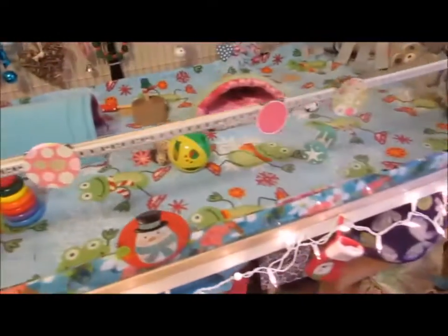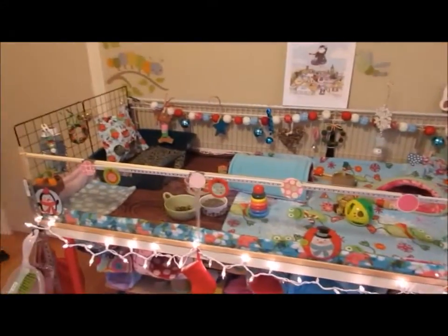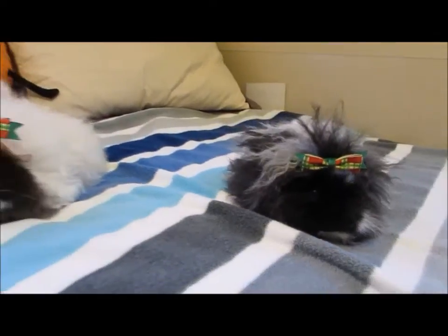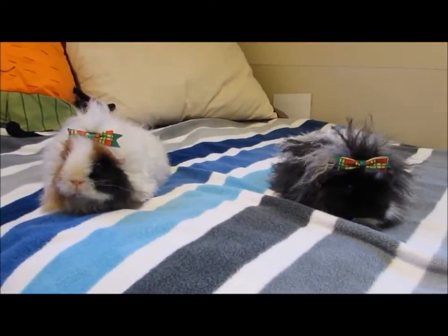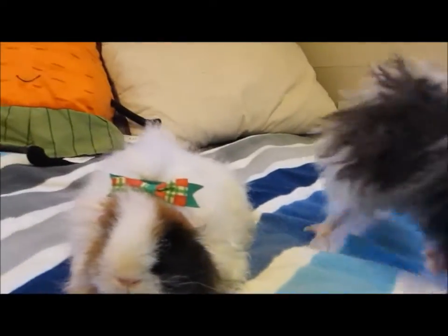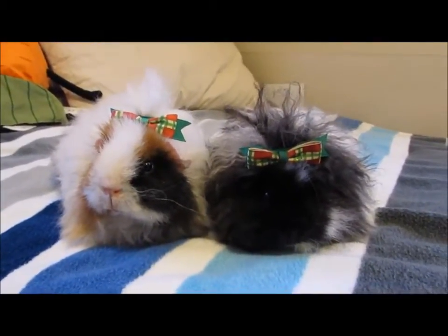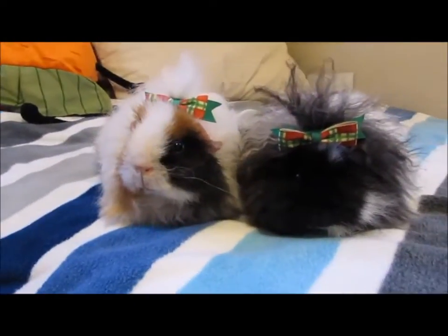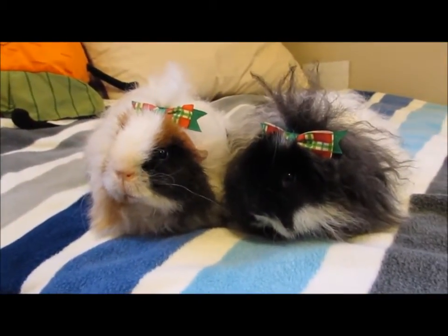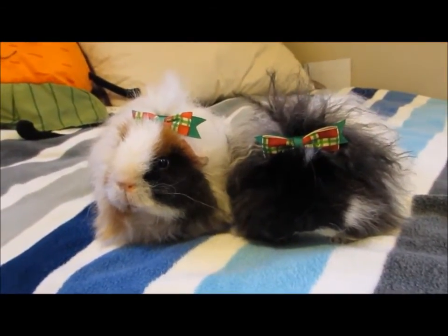So that has been the girls' Christmas cage tour. They look so thrilled with me right now — go closer to your sister. These are the girls in their Christmas bows saying thank you so much for everything, everyone, this year. We've appreciated it. You guys have made our year. Gus is sharing his appreciation in his own weird way. Merry Christmas, everyone. Take care.